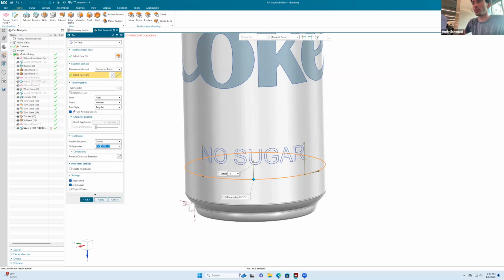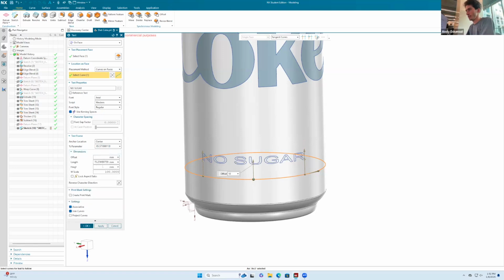So parameter. I just want to make this smaller. Let's see. So the dimensions. There we go. All right. So length. So height. 5.